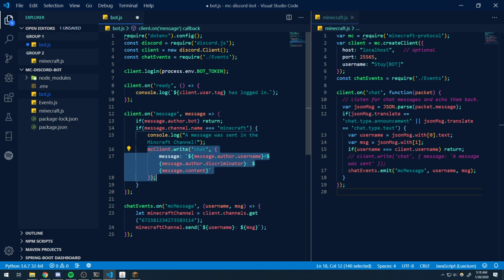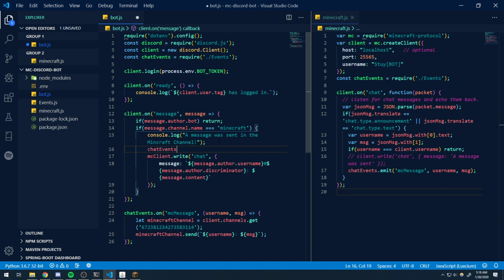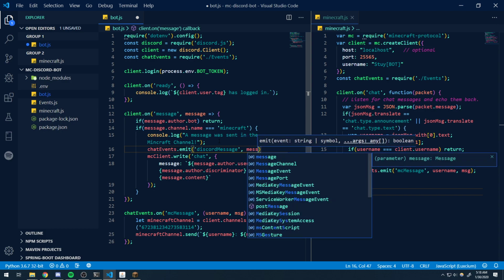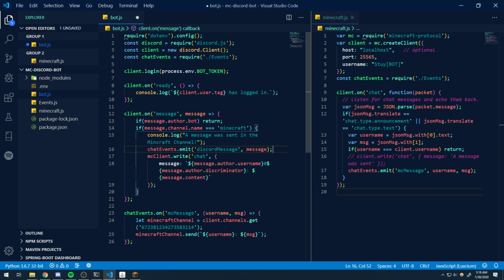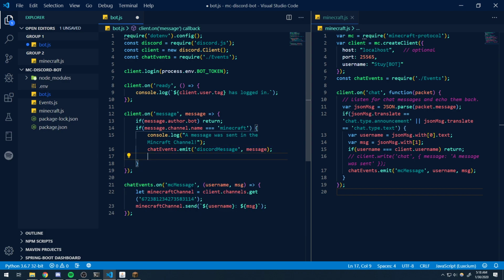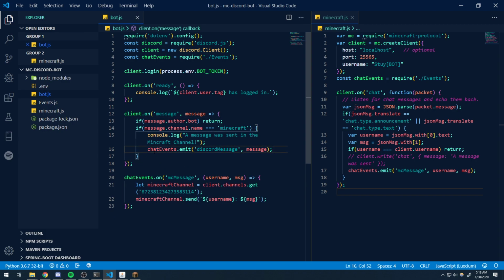So inside here, we're gonna have to get rid of this. Here's what we're gonna do. We're gonna go ahead and say chatEvents.emit, "discordMessage", and we're gonna pass in the entire message object because we can do that. Because why not? And I'm gonna get rid of this. Okay, so now what's gonna happen is this is going to emit an event, because remember, a Discord message was sent to the correct channel.